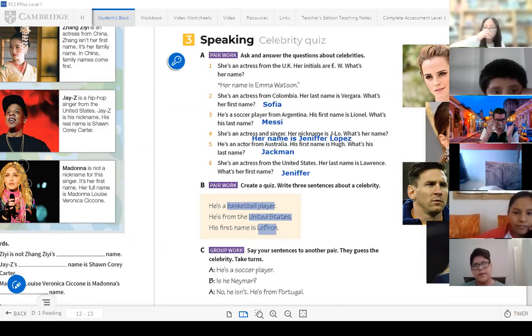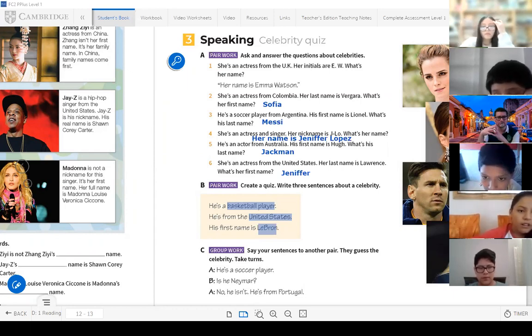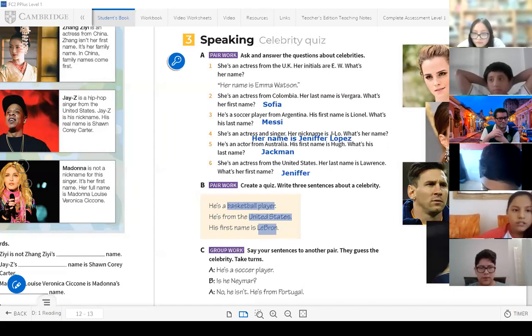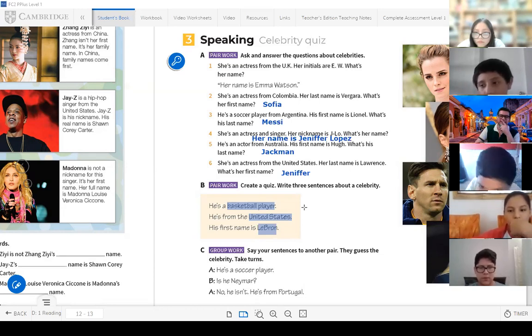Teacher. Yes. Go, please. He's a basketball player. Alero Alto is my forward. Ah, but where is he from? ¿De dónde es? Where is he from? Okay, maybe if it's basketball, it could be from the United States, no? Because in the United States basketball is a very common sport. Okay, now come on, tell me.